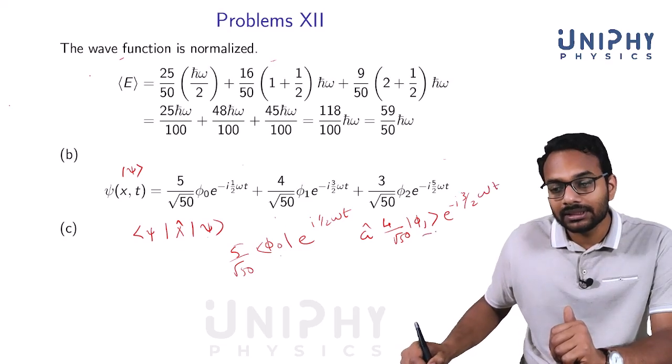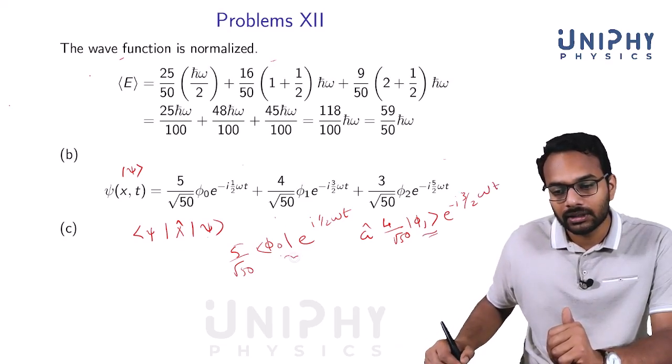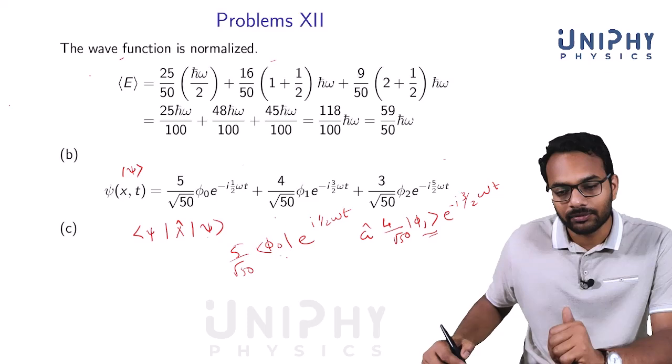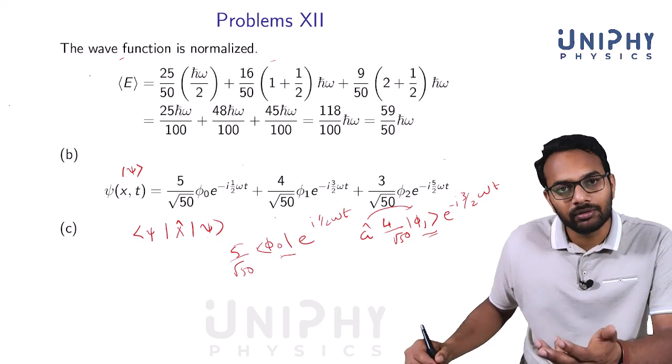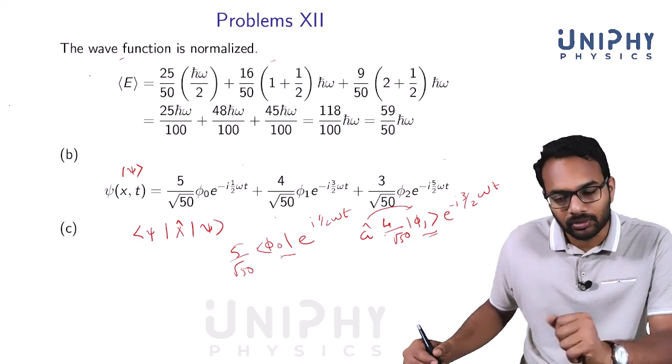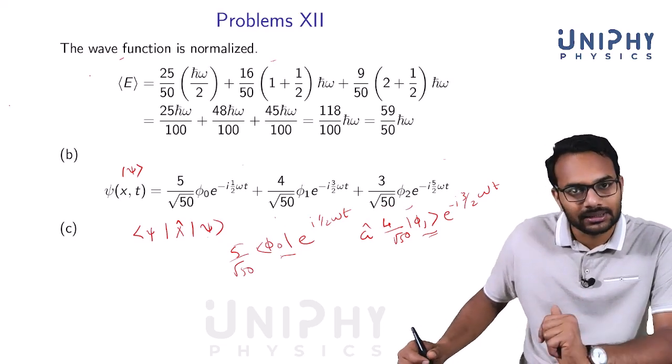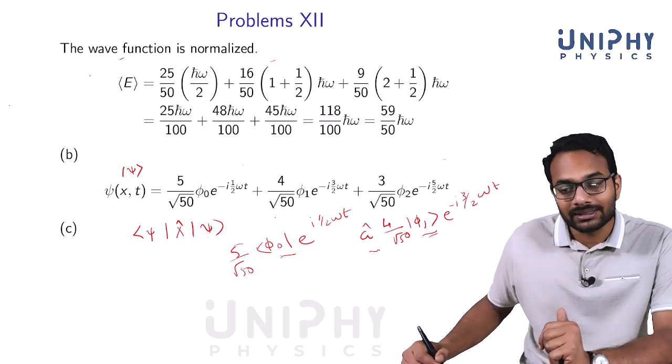All right. So this term will survive. So you have to be careful. There is a surviving term for a. All right. Phi 0 e raised to this term will survive because a acting on phi 1 will give you phi 0 multiplied by some normalization factor. In this case, that normalization factor is 1. Okay. So this term will actually survive.